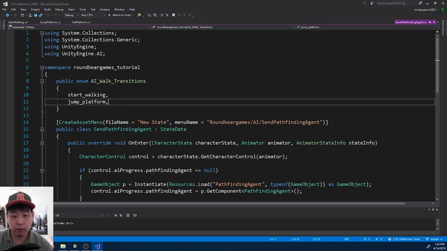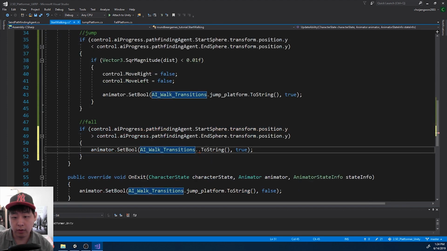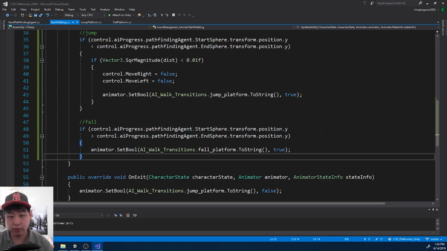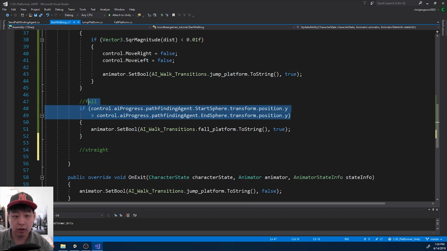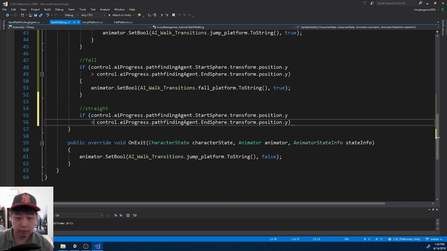Press F12 here. First we need the fall platform as an enum. So if the end sphere is lower than the start sphere, then we tell the AI to fall. Let me also define a situation where you want to go straight. In this case, start sphere and the end sphere are on the same Y position.